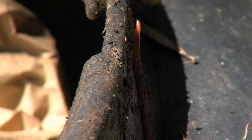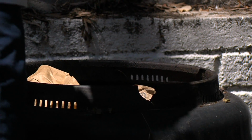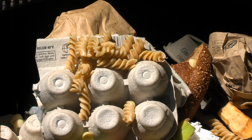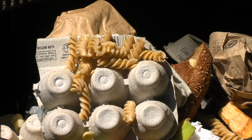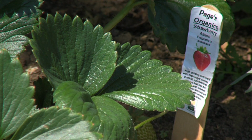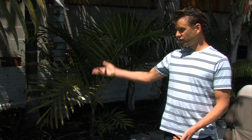And it's a pretty simple system. You just take your food scraps from the kitchen, put them in your bin, throw them on top. Spidell says it takes about 6 months for the compost to turn into soil, which he uses for a small vegetable garden. So yeah, it's a win-win because it diverts material from the landfill, and then you get to use it to improve the soil that you grow things in. And I've used it just for plants, and I've used it also for the garden.